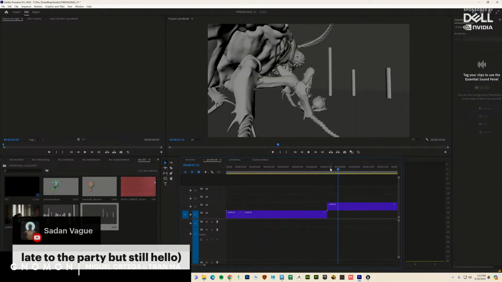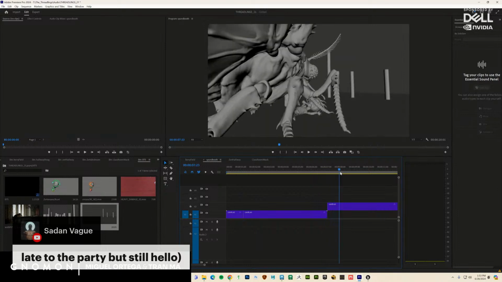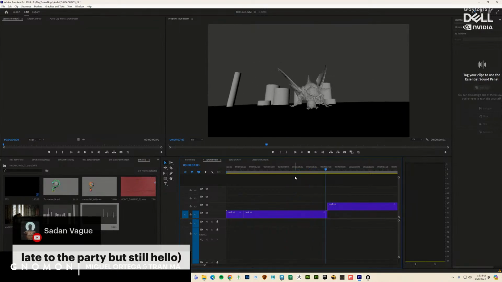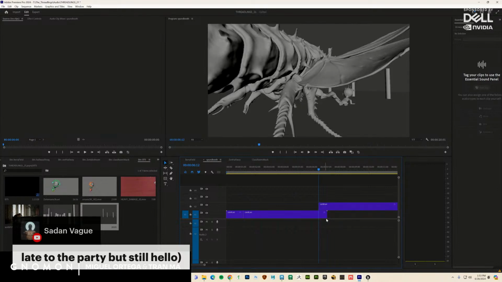And let's see what happens if we do this. So we should cut on the movement, which is right there.